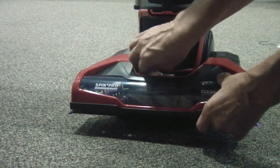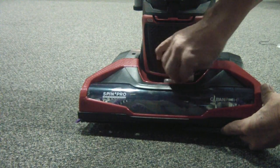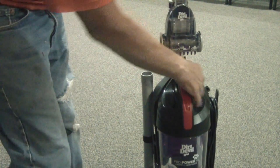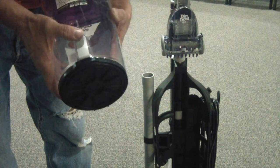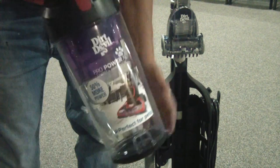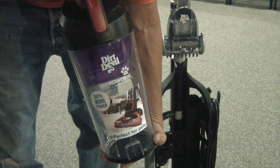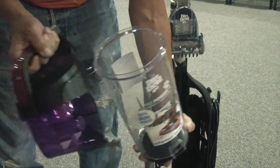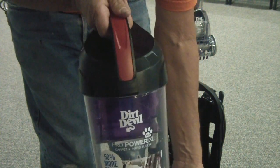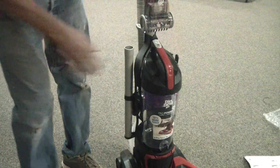In the front, this is where we have the height adjustment depending on the thickness of carpet or wood flooring — just set it to the height you need. Once you've completed vacuuming, to remove the canister push the little button down and pull forward — out comes the canister. On the back there's a button you push to release the bottom and all the dirt, hair, and junk falls out. To take the top off, grab the bottom and top and twist left — it unlocks. To replace it, line it up, twist left to click down, then go right to lock in, set it back in at an angle and slide it in.